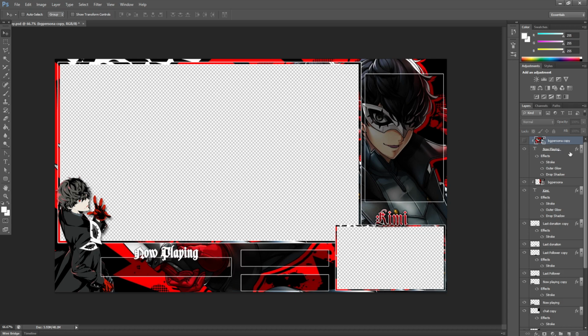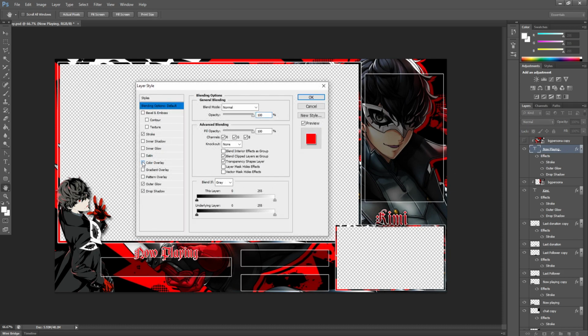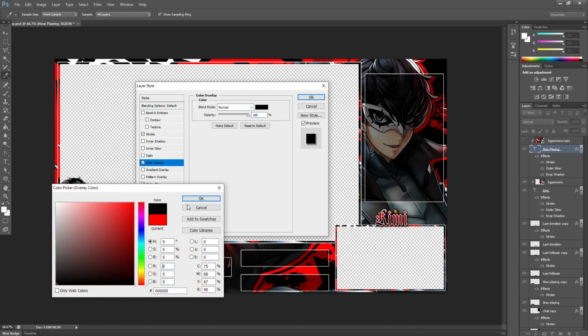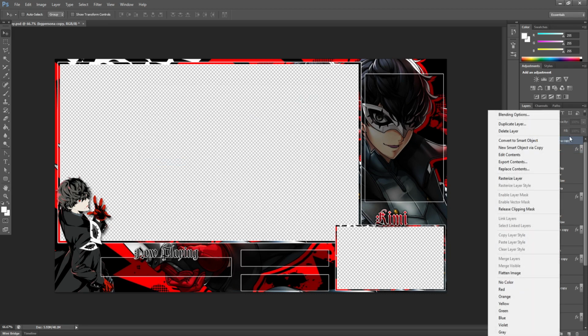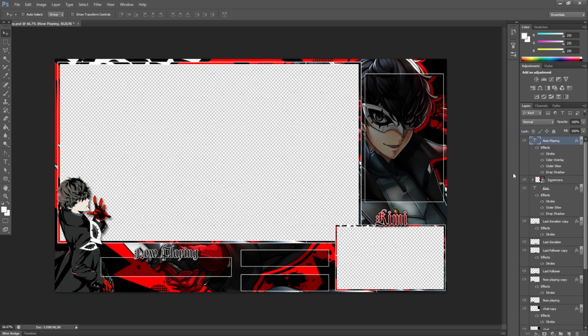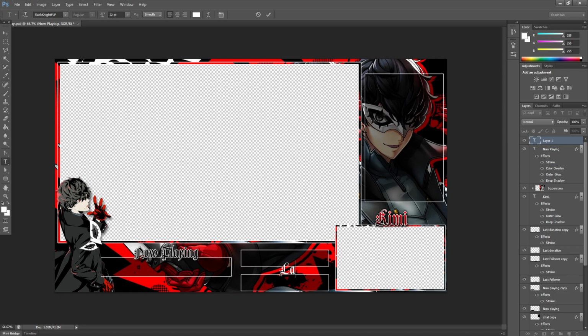But if you just want black, you could just go color overlay and then do the black like this. Then you don't need to do this. Yeah, this looks good. Okay, what is that Morse code? Let me check. Okay, Kimi, park you. Yes. It's kinda cool though, just typing Morse code. Kinda funny.